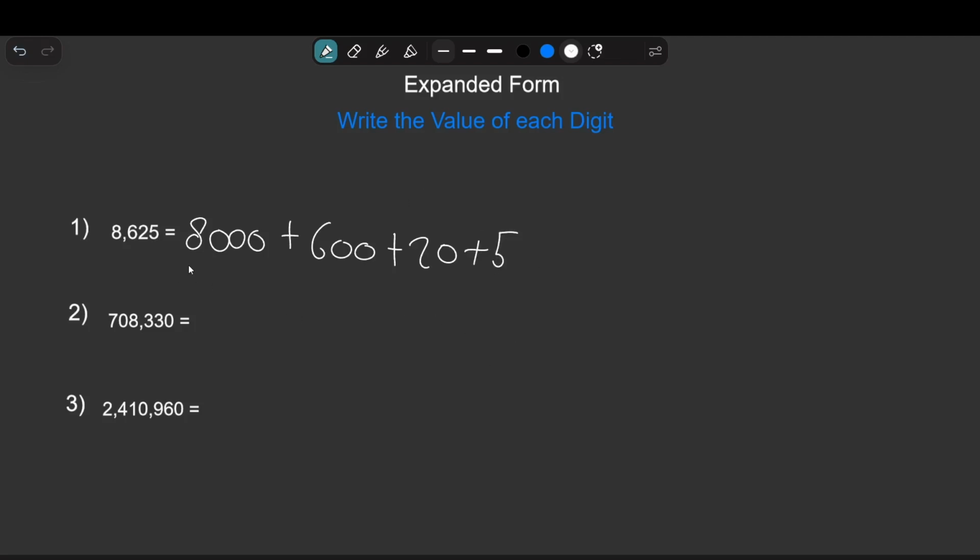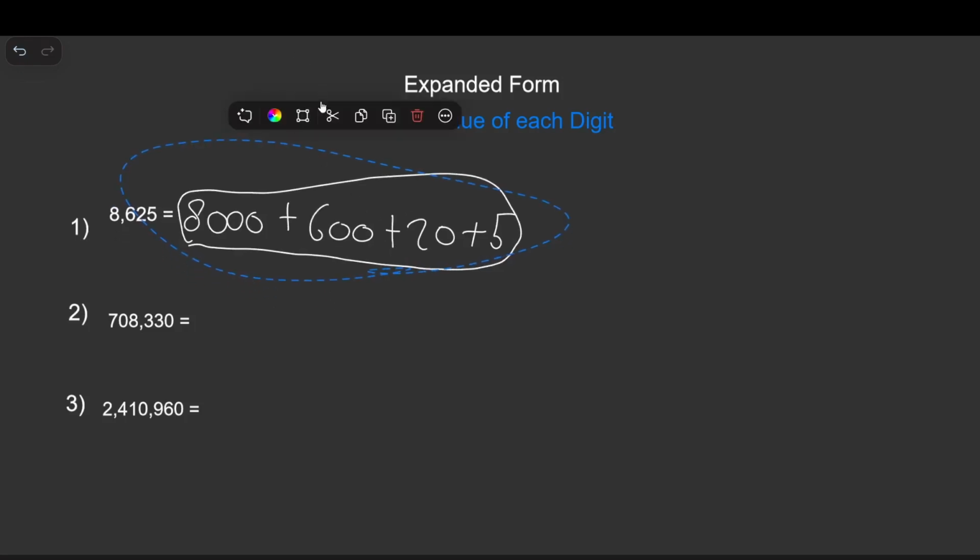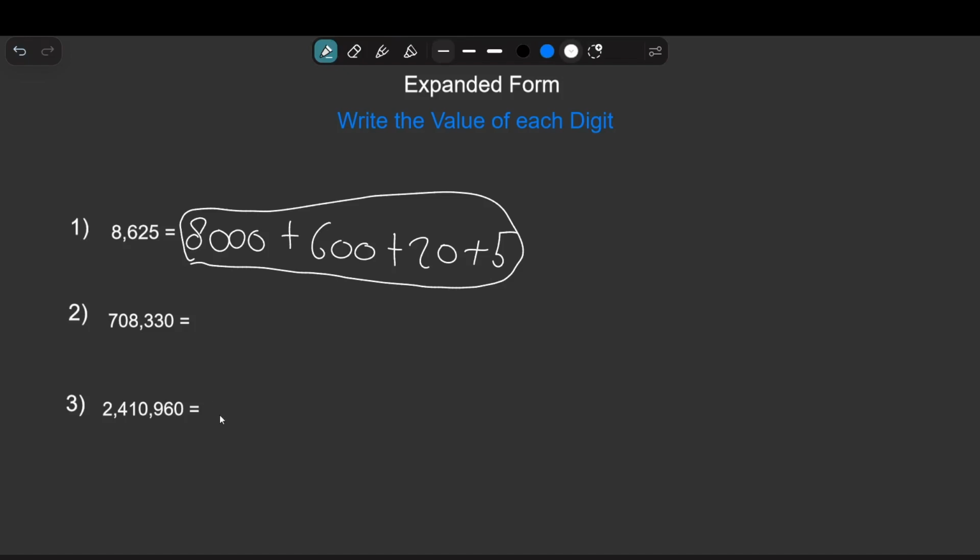So this is basically how you do it, but it can be a bit confusing when they're putting zeros in the mix. So let's jump into the second one, where I made it a little bit harder, but still pretty easy. So we're gonna start all the way to the left, and you can see this number is pretty big, 708,330.